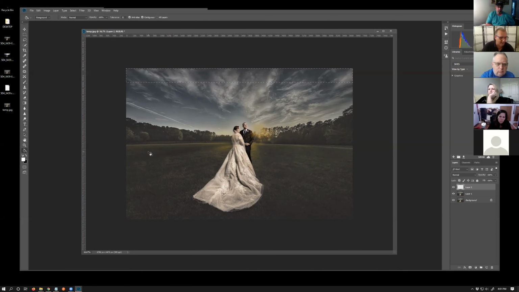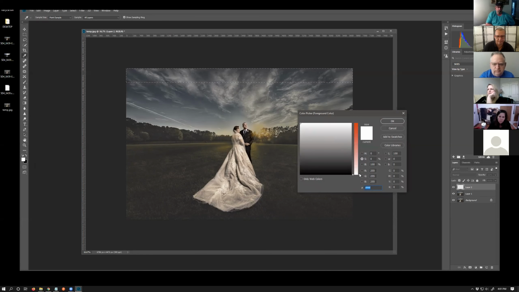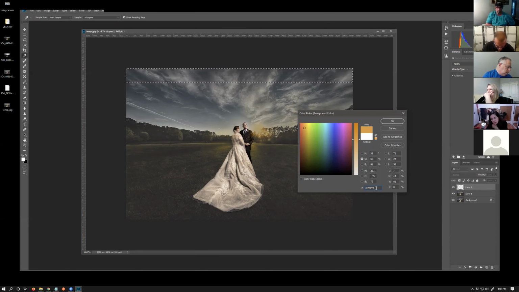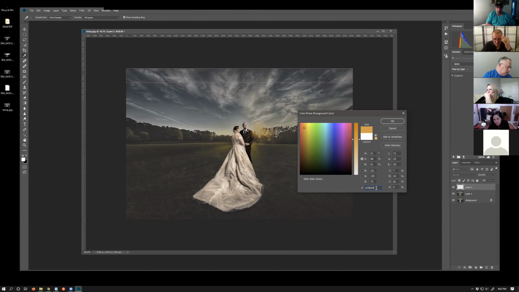If I want another color that's not black and white, I click on the foreground color and now I have my color picker. Let's do a light orange, just for the heck of it, just because we can. Let's make an ugly album. Not digging that. Let me go over here. Kind of that, that's okay. If you know the number, the hex code, you can go RGB or you can go hex code.